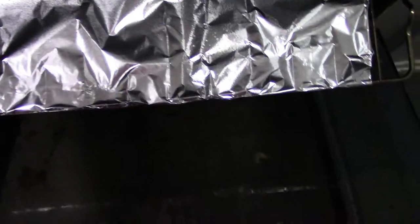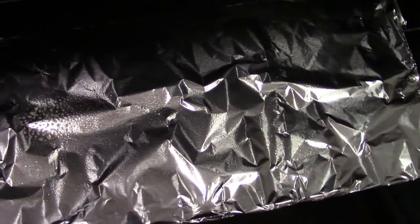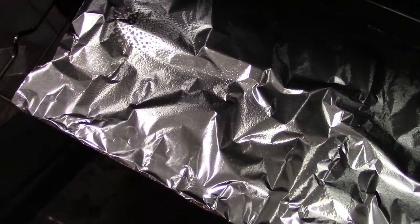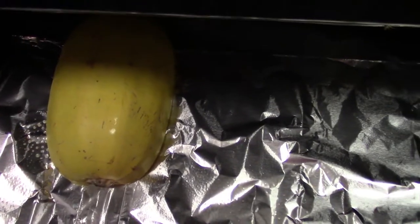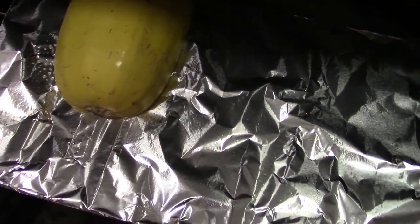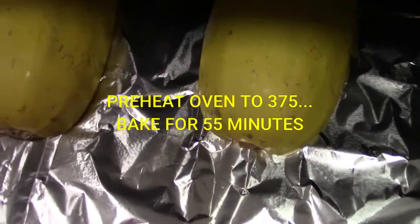So yeah, after seasoning my spaghetti squash with the olive oil, and I used garlic salt, onion powder, oregano leaves, and black pepper. After doing that, I'm gonna come over to my oven and I'm gonna spray. I've got a preheated oven of 375. I spray that, and then what you're gonna do is take your squash and turn it upside down, like so, okay? Gonna turn it upside down, okay? And then you're gonna close it over.